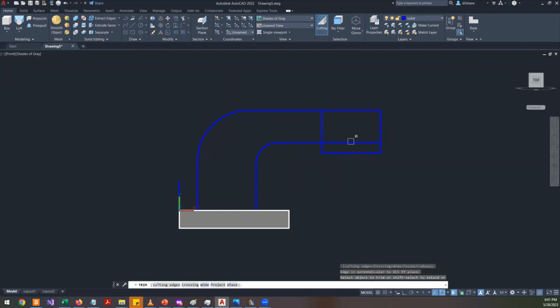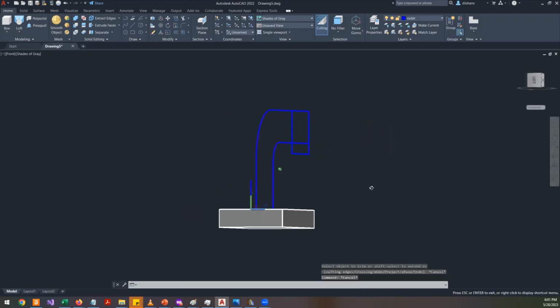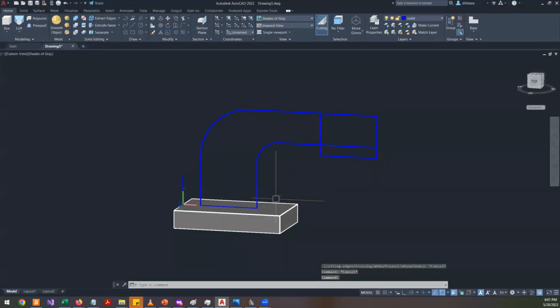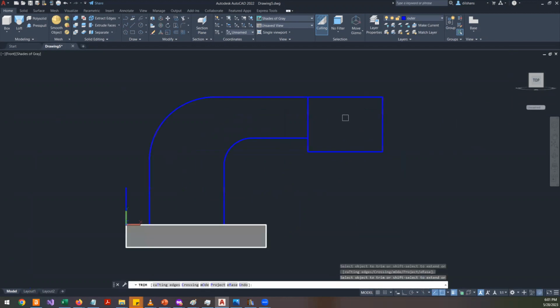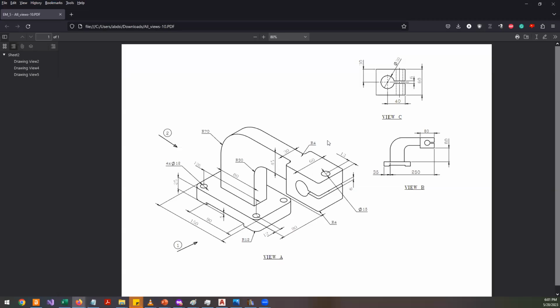Then I'm going to trim away that part. Can I trim? You should be able to. Why? Why? Why? Okay. Yeah, you have the basic profile, right? So I have this basic profile.